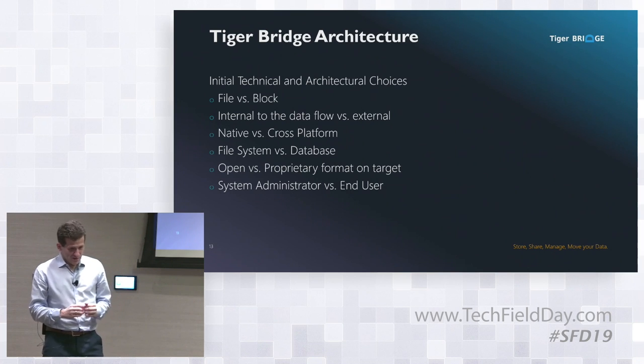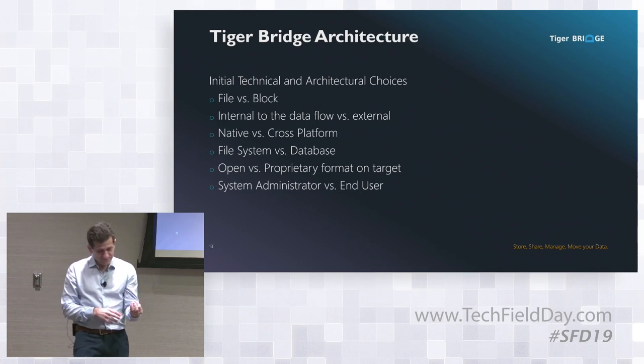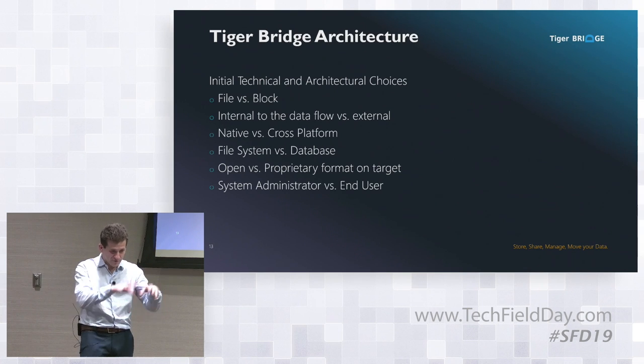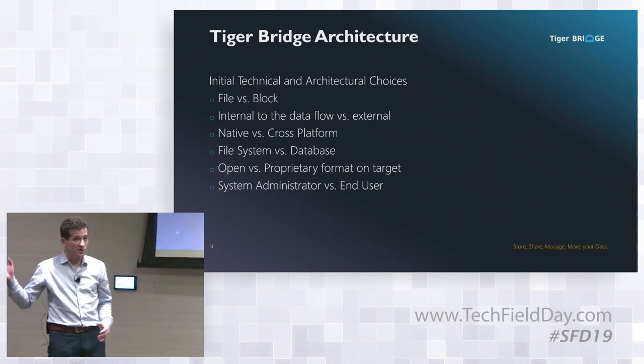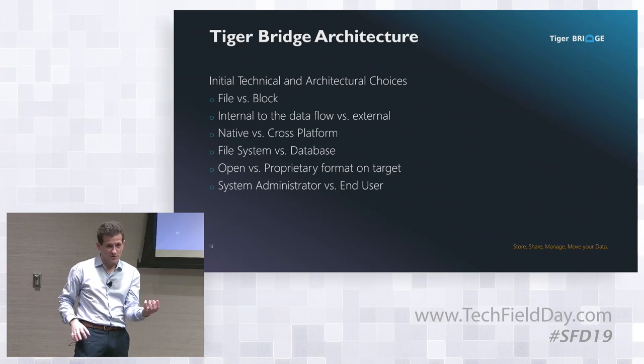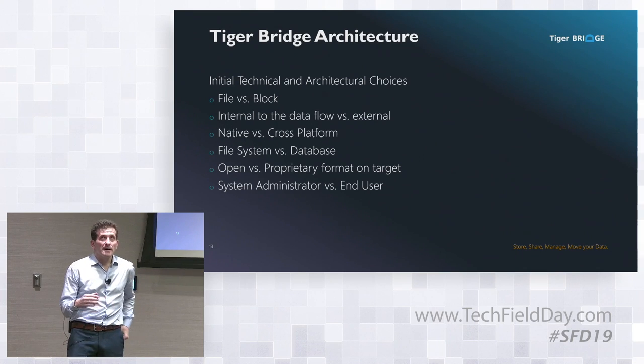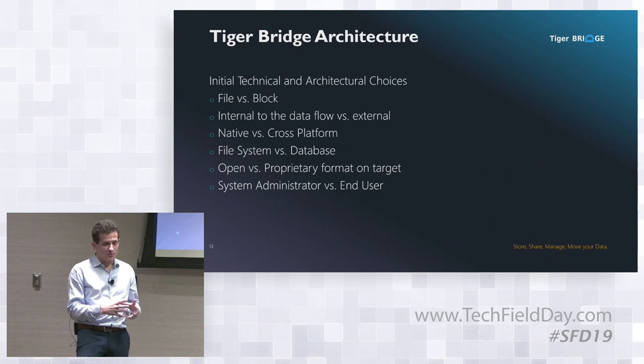The problem with this approach, which is something that we couldn't afford, is that this leads to what is called vendor lock. Because technically, you're getting a piece of data which is not a file, which is only meaningful within the context of the original file system, and you move it to an object. So this object becomes practically useless at the target without the source. And that actually is still the case with a lot of the solutions out there, and that's been one of the biggest factors for people being hesitant towards adopting the cloud.